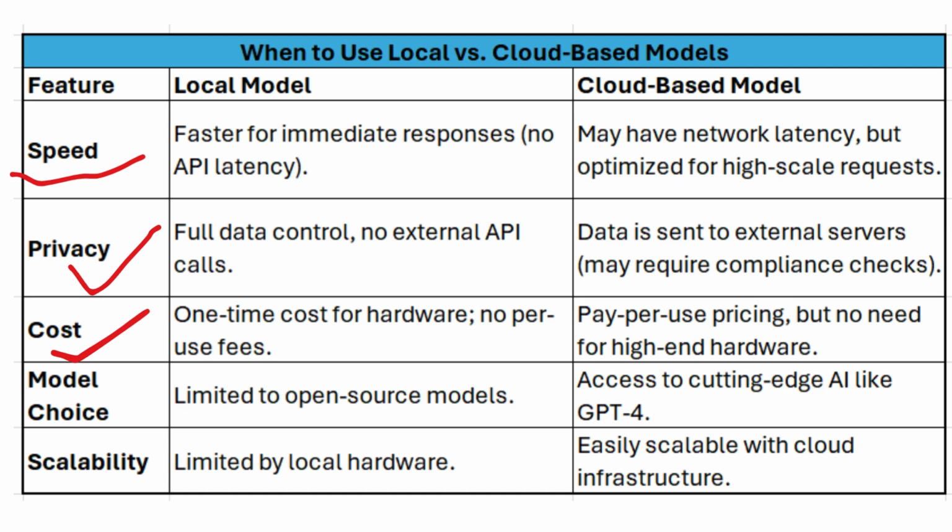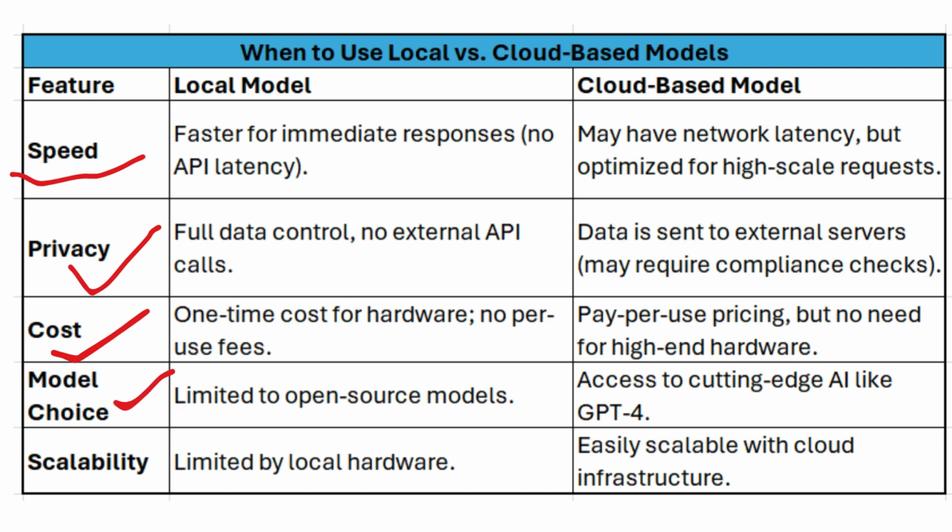You simply send a request to an AI provider like OpenAI or Hugging Face and pay based on how much you use. This is a great option if you want to avoid the high initial cost of buying hardware. However, over time, these per-use charges can add up, especially if your application scales. If you have the budget for hardware and plan to use AI frequently, a local model can save money in the long run. If you want to start quickly with lower initial costs, a cloud-based model is a better choice.